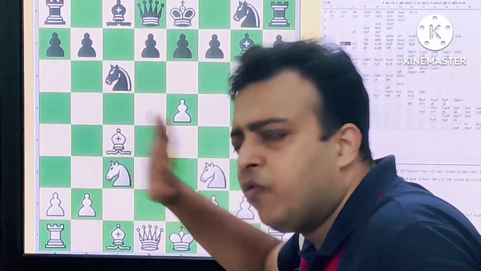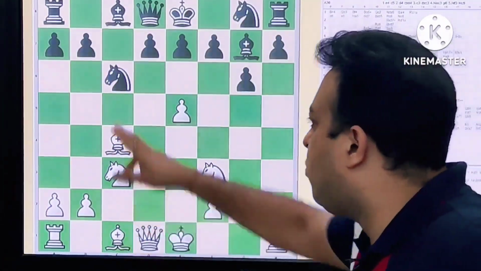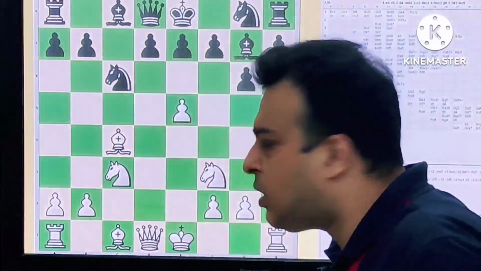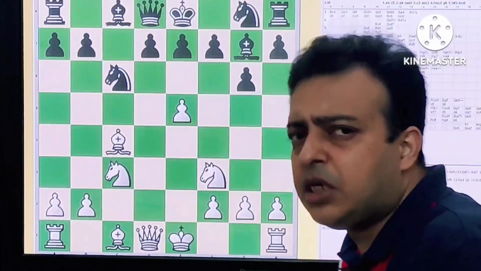We have discussed the move Qa5 also. The whole game was based on that. Today we will look at the move Knight takes e5, Bishop takes e5 and Nh6. It is said that Nh6 is the best chance for black.